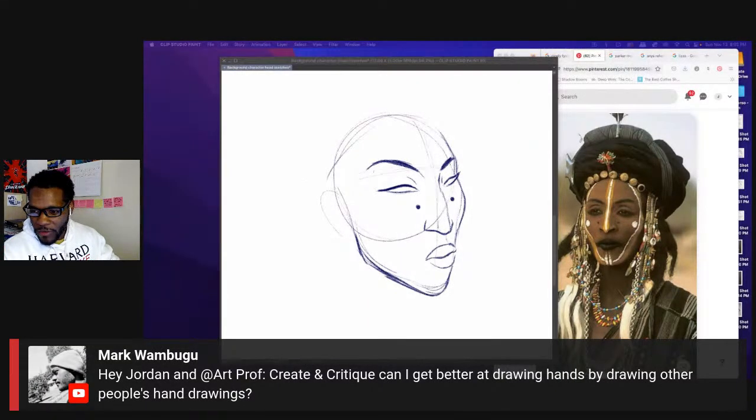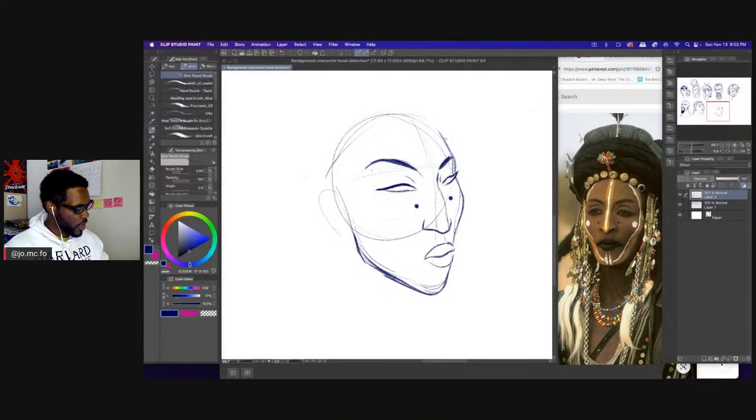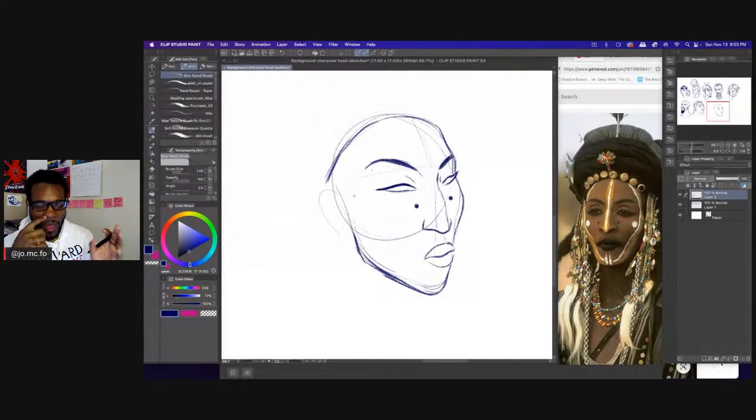Hey, Jordan, our prof, can I get better at drawing hands by drawing other people's hand drawings? I personally think you probably could. I don't think there's anything wrong with studying other artists. But I think personally it's best to do your own studies, and see what kind of tricks other artists are using, but still do your own drawings. I would look at a reference photo of a hand, and then a drawing in the style that you like, and then maybe mix the two.